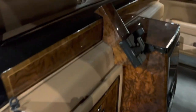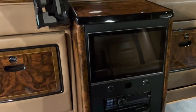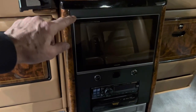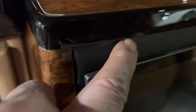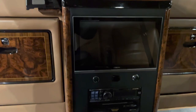One thing that's actually quite nice in this car is that this car would have originally had the old style television tube, and it has been replaced by someone using an iPad, let's call it, a flat screen, and done very well. They had to fill in the leather here, and that's been done exquisitely. And we only know it's been updated because, of course, they didn't have these flat screens back then. So everything's been done very well.